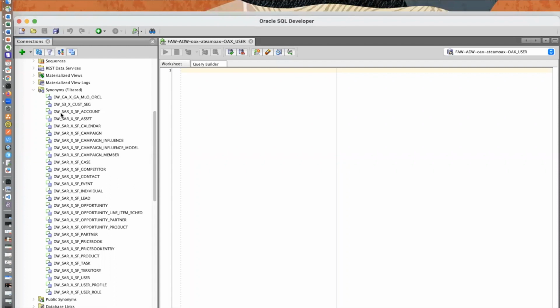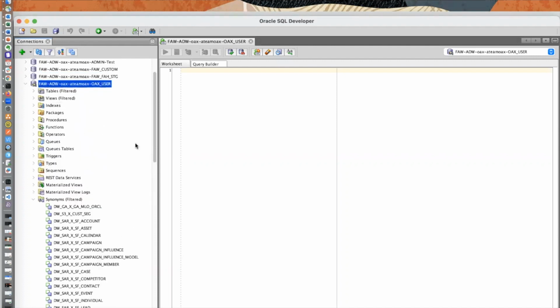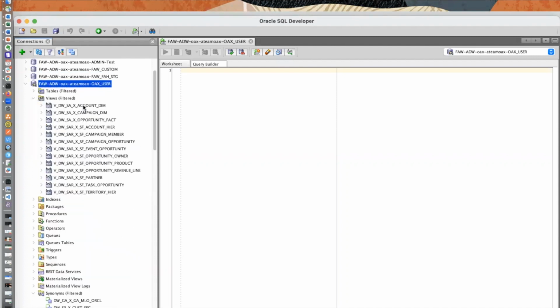So all the synonyms that are starting with DW underscore SAR are the ones that we're talking about today. We basically leverage all the columns, the initial columns of all the source tables. We didn't provide any columns, and we've built a series of additional views for the account hierarchy to be able to represent hierarchical views on the accounts.